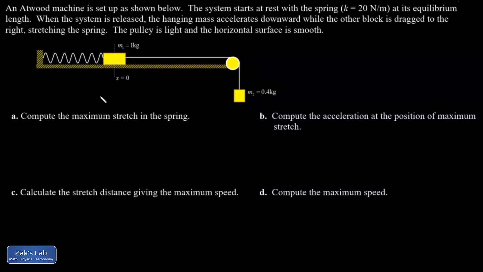In this problem we're looking at an Atwood machine variant where one of the masses is hooked up to a spring. In the current configuration that's shown, the spring is relaxed and we're going to release from rest from this position. It'll accelerate to some maximum stretch of the spring and then it should spring back.